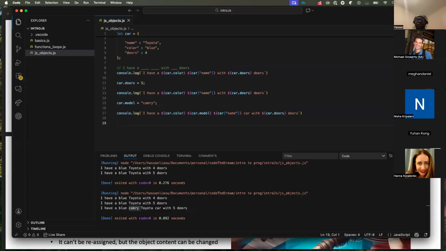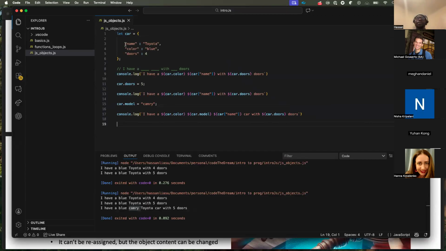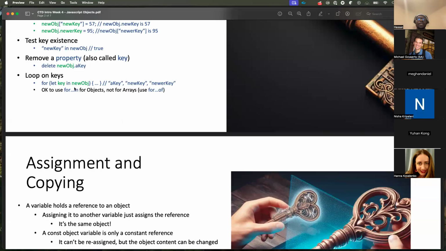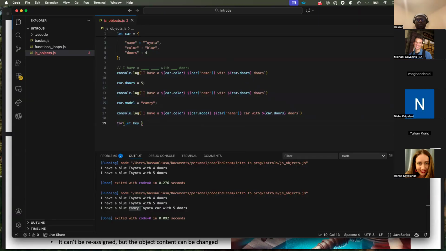Just to demonstrate this, let's say we want to print out all the keys and values of the object. So you can use for let, say for each key, let's just keep it as name, in car.